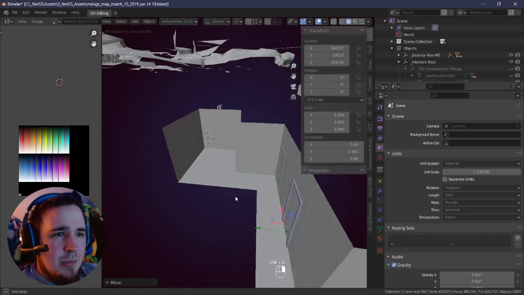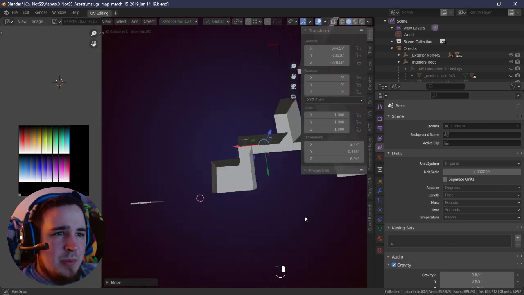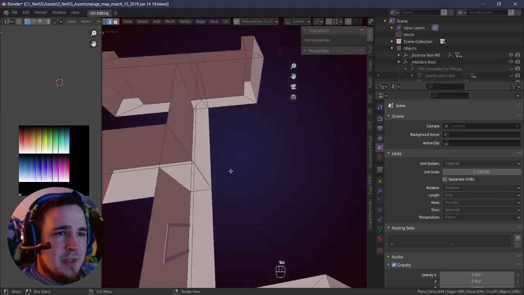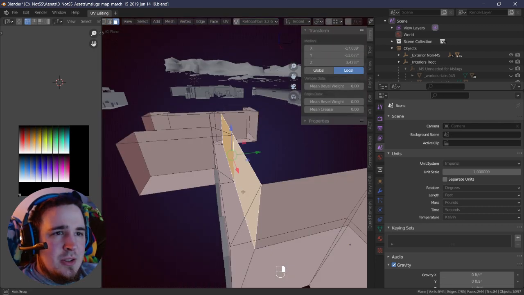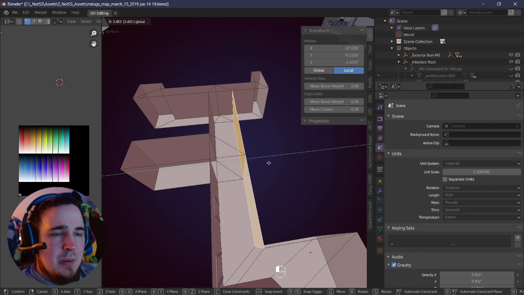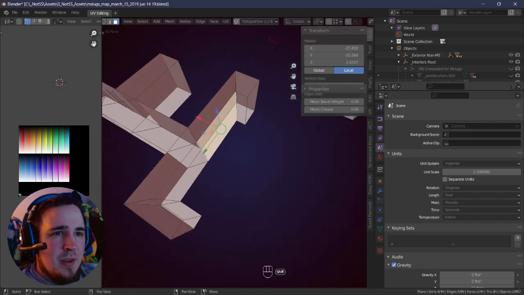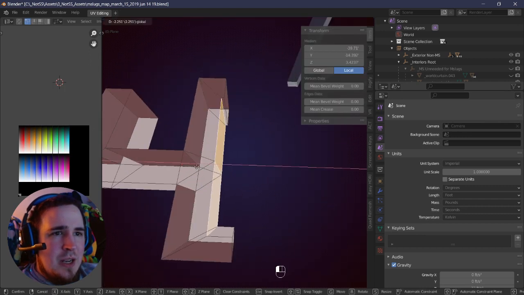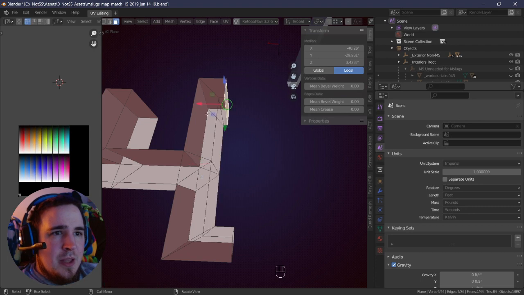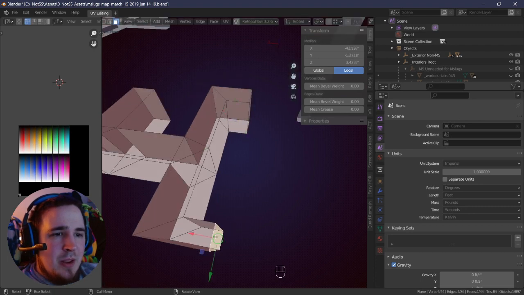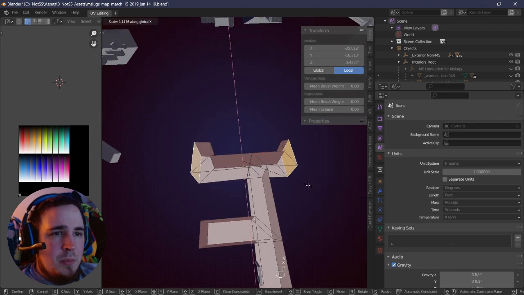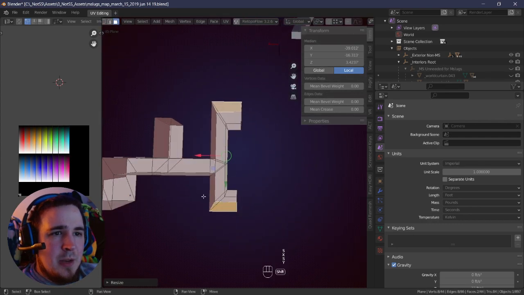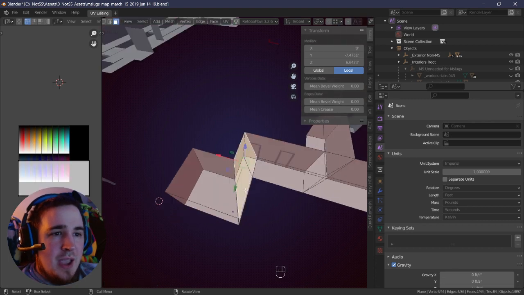These are not OSHA compliant hallways. They are not wide enough to be proper business passages. So let's just make it a little bit bigger. And then make this one a little bit bigger. Make that one probably a little bit bigger. That one a little bit bigger. There we go. All right, so that's okay.